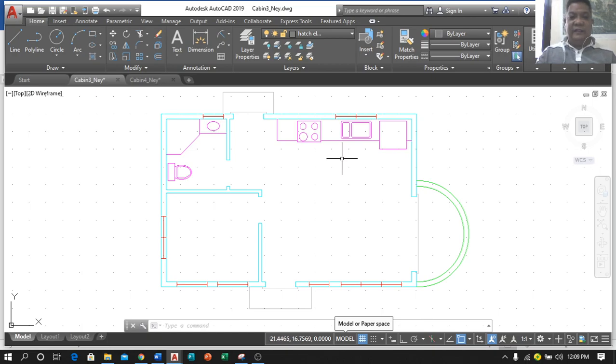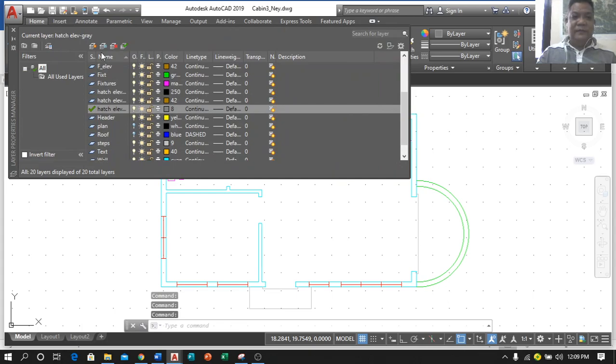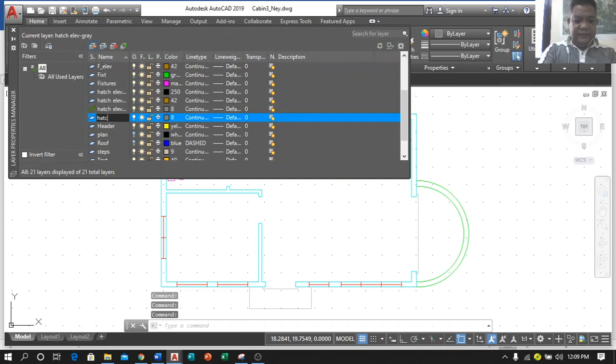Let us create a layer for our floor plan, hatch layer for our floor plan. Let us create new layer, hatch floor plan. Okay. And let us pick orange color, orange.